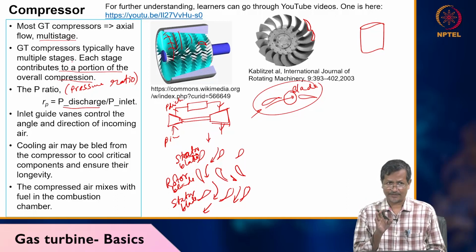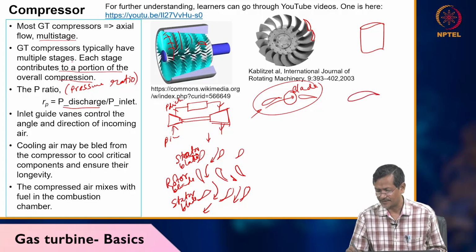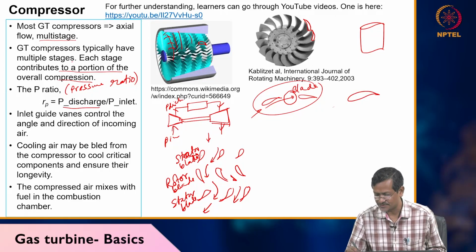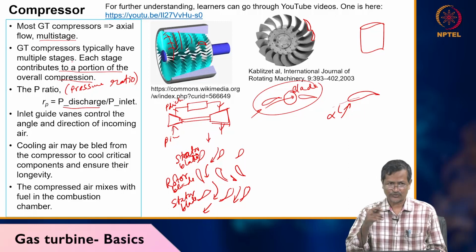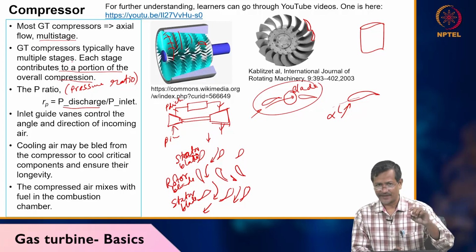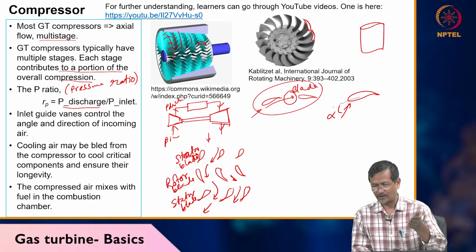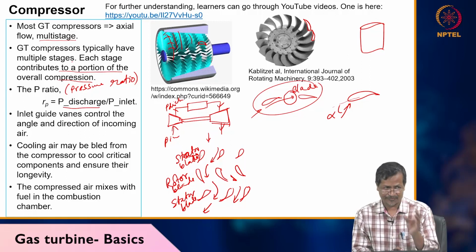So you can remember the angle of attack. For any airfoil, let's say this is your chord line and the fluid direction is here. This is called the angle of attack. All the airfoils should get the proper angle of attack. If the angle of attack is very low, it will not get any power. If the angle of attack is very high, again it will not get power. So you should have an optimal angle of attack for any airfoil.